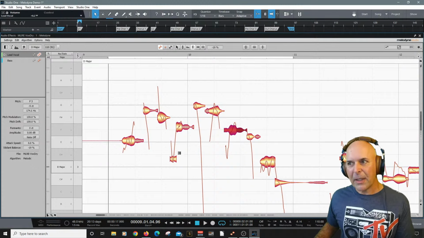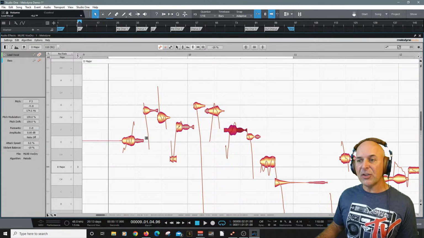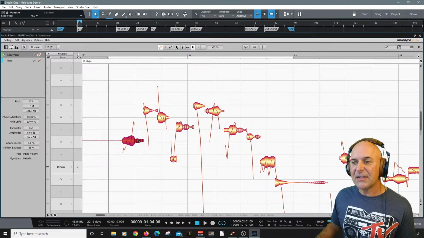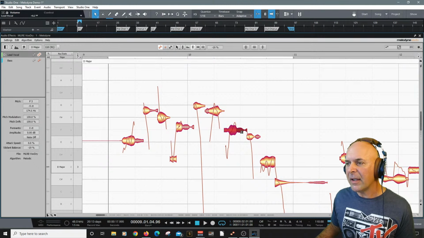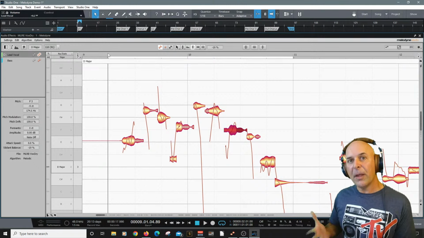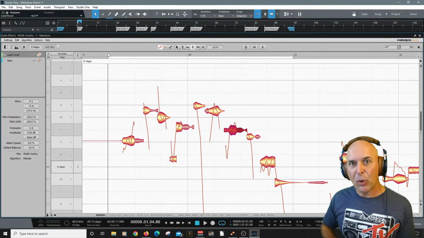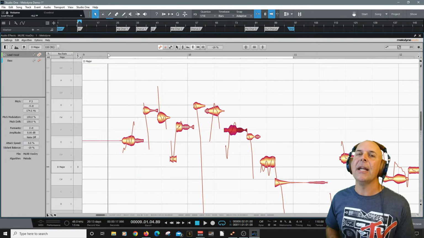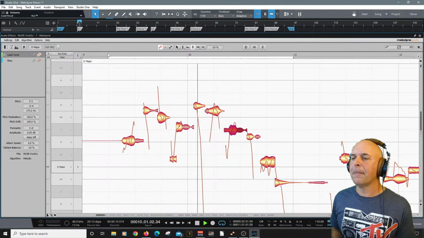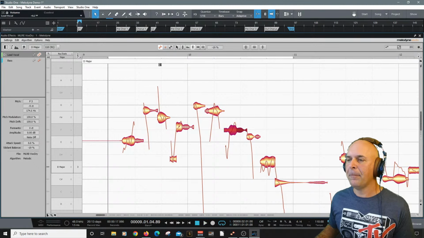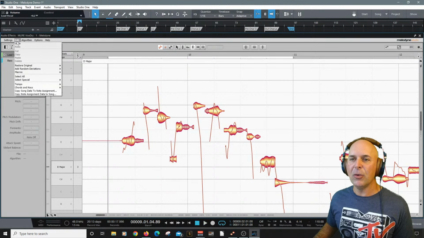Not too sibilant to begin with, but you can see how easy you can just spot fix audio. I just changed the sibilance here, here, and here, while the audio is playing back, no crossfading, no pops, no clicks, nothing, just pure clean editing. And again, it's completely undoable.